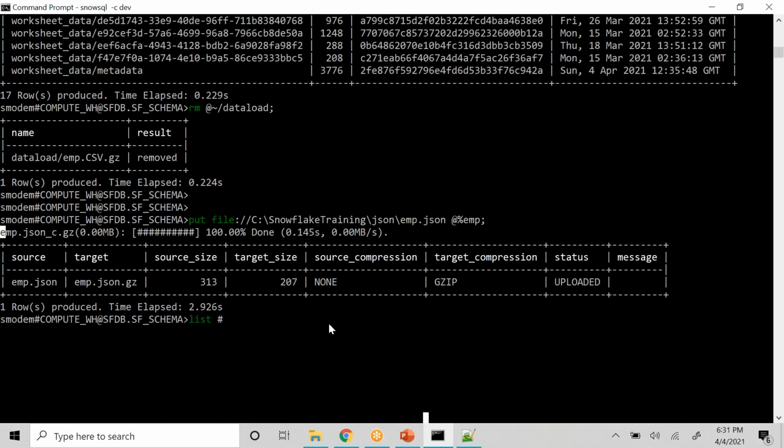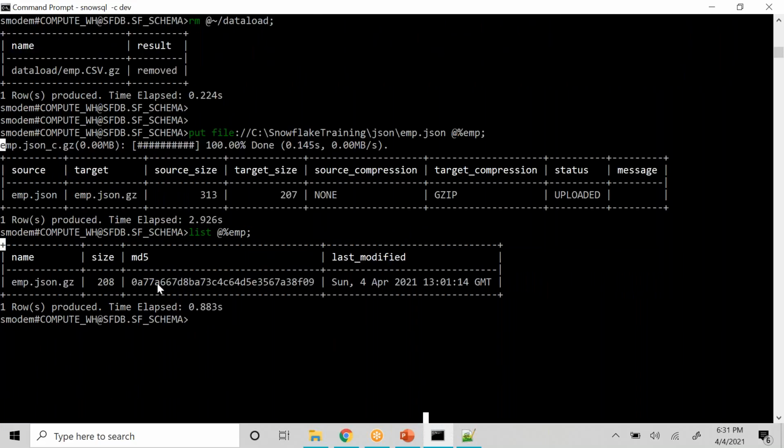List at the rate of %emp. See, you can put the file in any particular stage you want, and from there you can load it into the table. This is the first part of it.